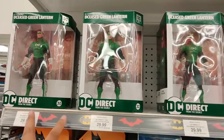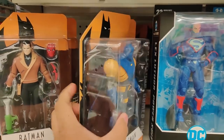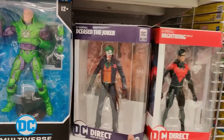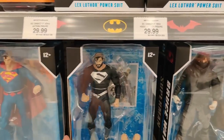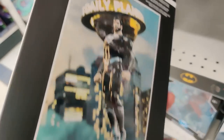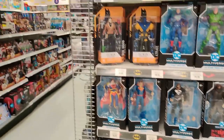Batman the Animated Series, still $29.99. I really got to take advantage of that because this guy is pretty expensive at GameStop. Lex Luthor Power Suit — no Throne. You've got to get the deluxe gold version for the throne — we saw that the other day. Nightwing, Deceased Joker, Lobo, Bruce Wayne — oh, that's a new one. Holy crap. Superman Black Suit, comic version. That looks pretty cool. New 52 Superman, Superboy Prime, The Flash, and all the Batman Titans. All right guys, let's get out of here.